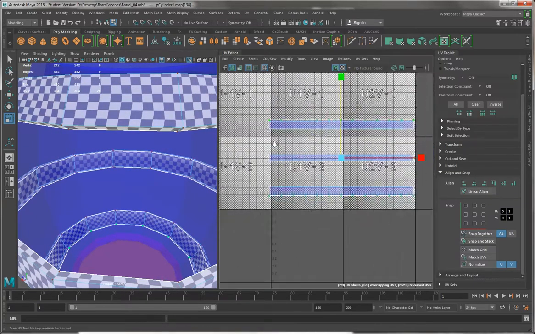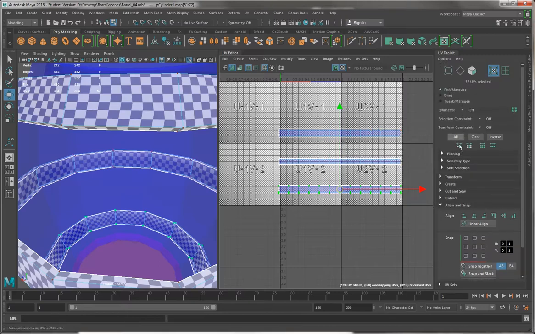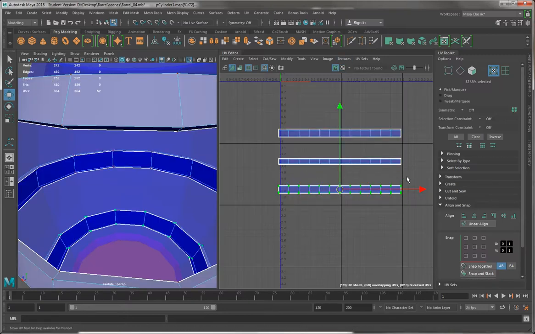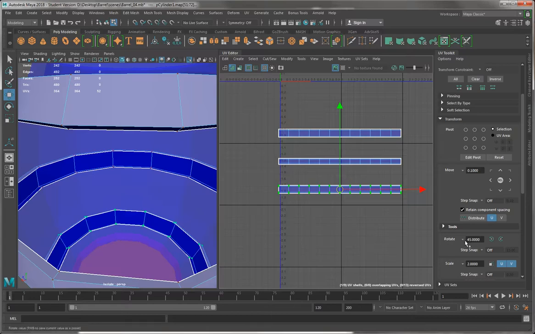What we can actually do, just to be a little bit cheeky, is we can select this. As long as we're aware of which one we're selecting, I'm going to rotate this bottom one, and I'm basically going to make the top and the bottom identical, then move the lower one back into place. I can do that by selecting this bottom object, going to transform, which is in my UV toolkit, and then down to here it says tools, rotate, it says rotating around 45 degrees. I click this a couple of times and then it's basically done a full 180. I can bring it up here.